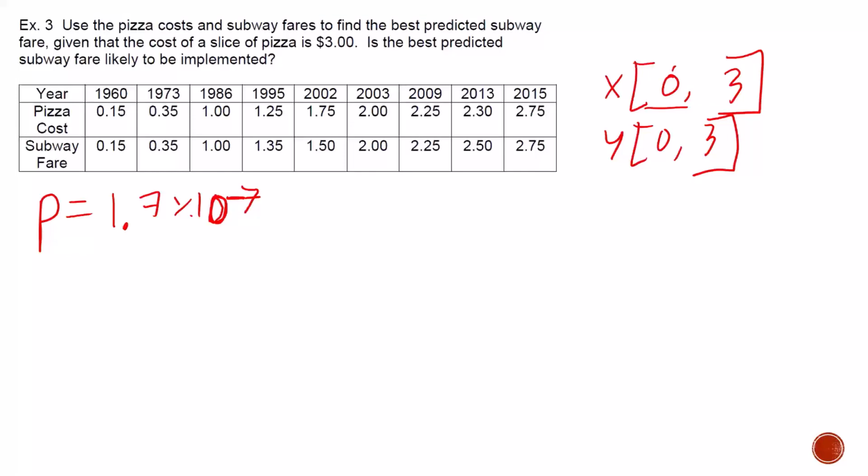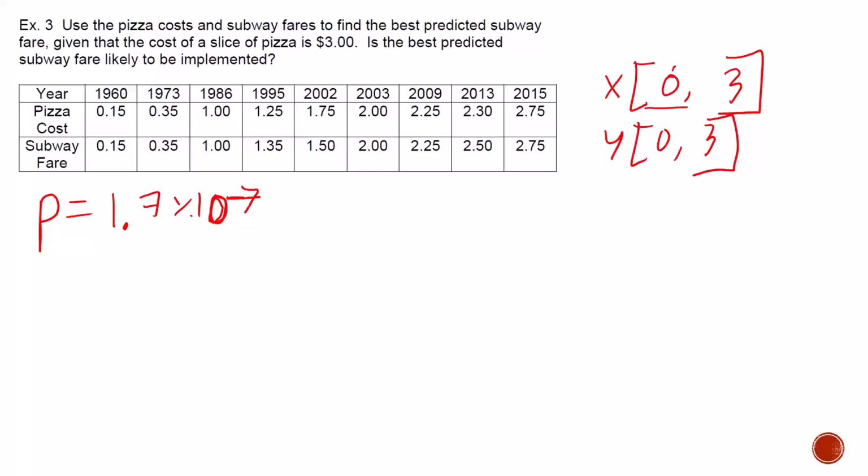Now, Regina, you could use R and then count how many years and then use your table on the back to see if it's sufficient, right? That's allowed, okay? But we're going to use the p-value method here. So to do that, I went all the way down to the second to last option, Lin-reg t-test. And then I left all this stuff, never change it. And then I got this, all right?